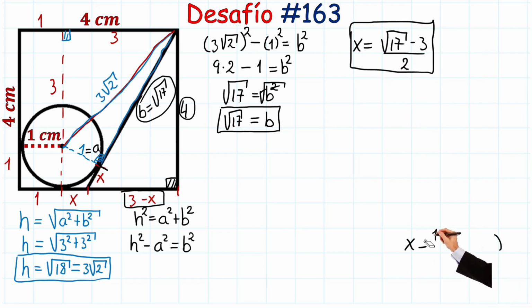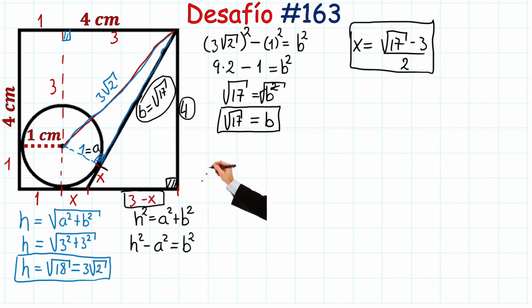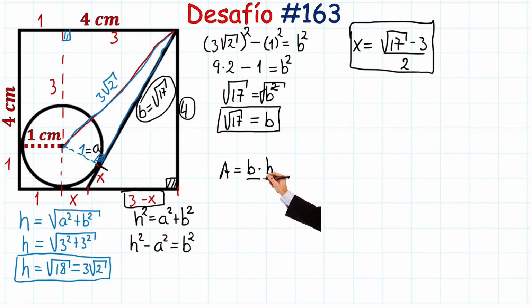So pay attention. We already have the x solution, which means that this term is going to go. We still don't know how much each side is worth. We know that this is 4 and that this side is 3 minus x. But let's calculate it right away. Why calculate the sides when we can calculate the area already? In this way, the area will be equal to base times height divided by 2. What's the base? The base is 3 minus x.